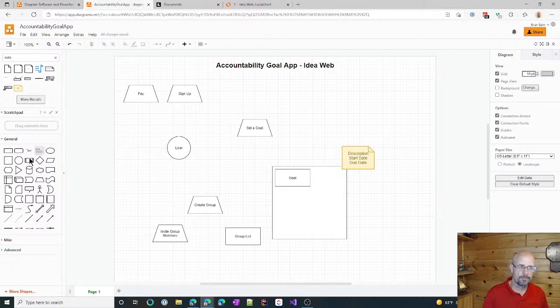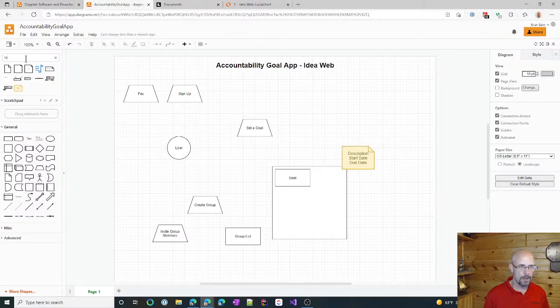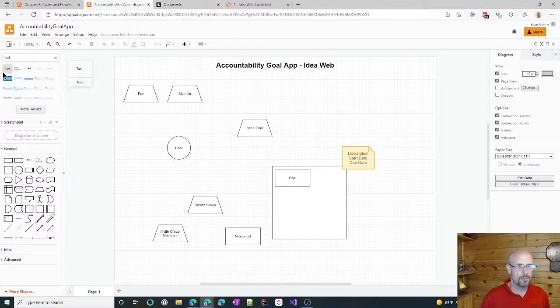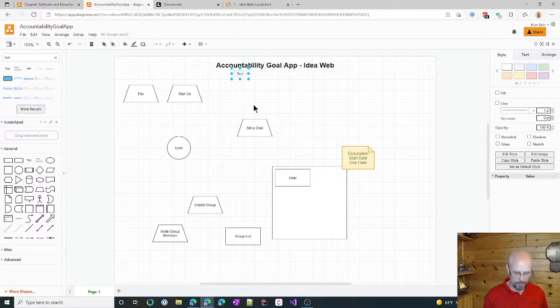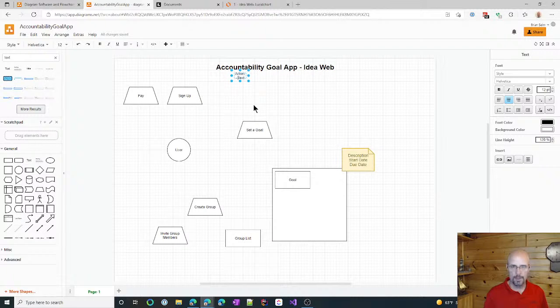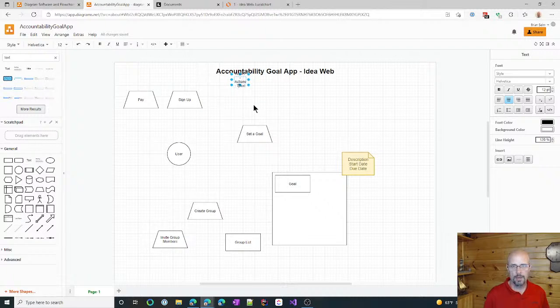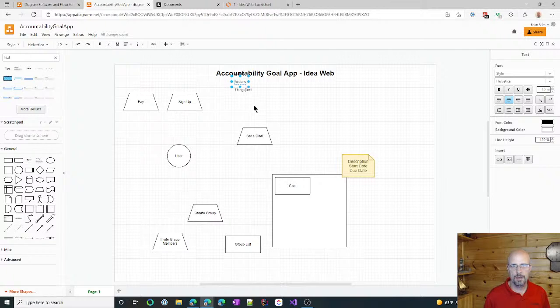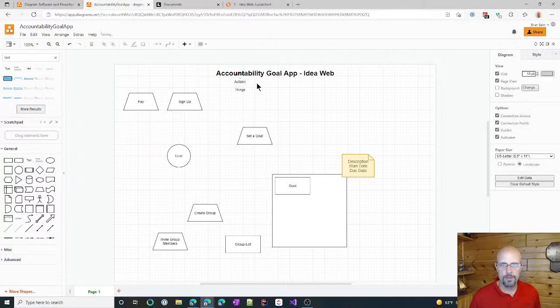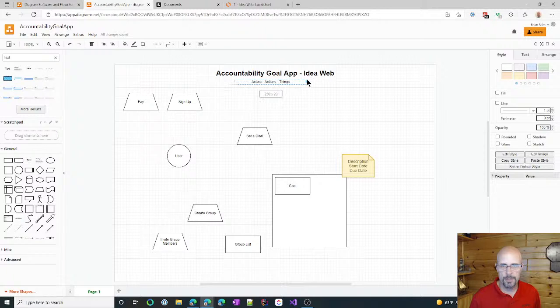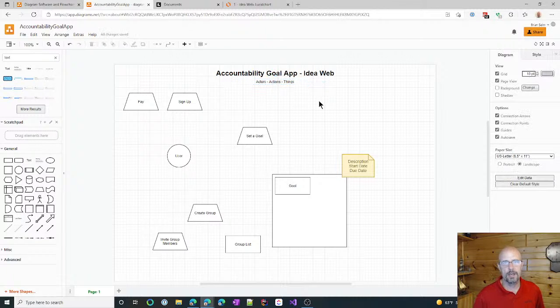The system. So actors, actions, and things. Let me grab that text again. This is nice. I can just type over here what I want to use in the diagrams, and it pops it up, so I can pull out some text. We got actors, actions, and things. So those are the three things that are going on over here, so I just make that bigger. And I can center it because I want to be fancy. Actors, actions, and things. So an actor is the user, but we're going to have another actor, and that's the app.